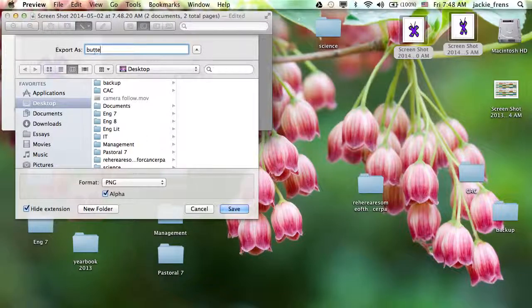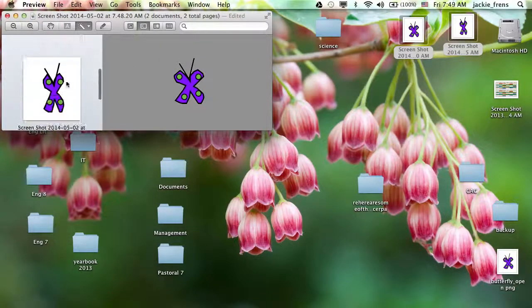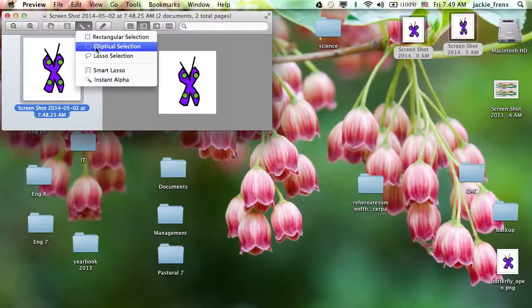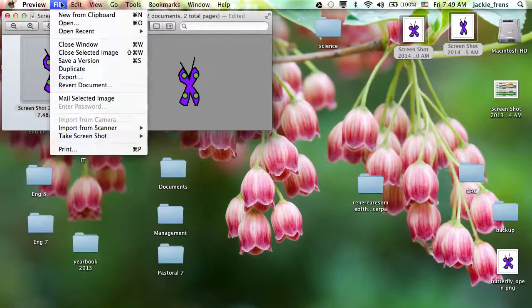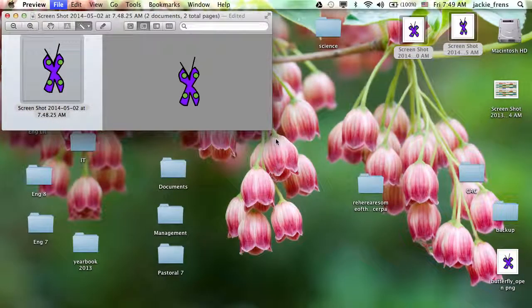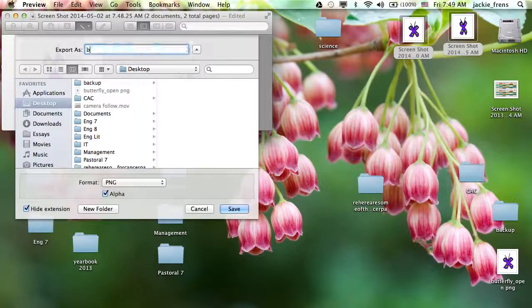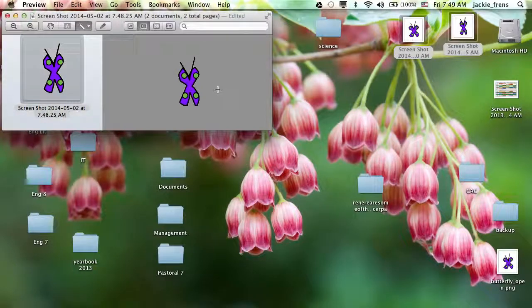I'm going to say butterfly open. And now I can click on the closed butterfly, alpha out the background, and call it butterfly closed PNG.